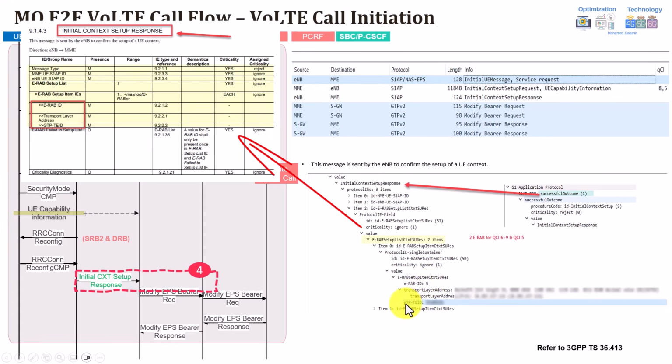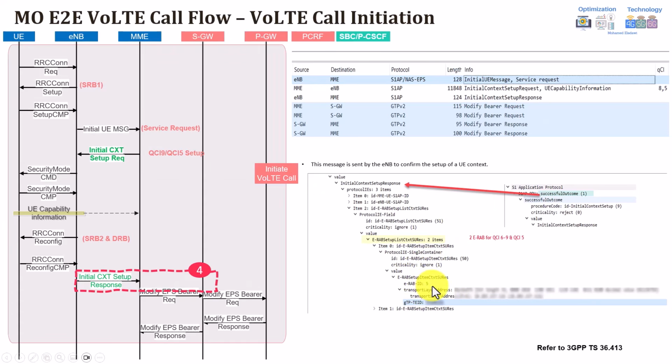This is my tunnel endpoint for the eNodeB to take this part and forward directly to the Modify E-RAB request. Within the Modify E-RAB request, you can see we have two modify E-RABs, one for example E-RAB ID 5 and one for E-RAB ID 6, for example, which is one for the QCI 6 or 8, and one for the other QCI, which is QCI 5. So this is information about the initial setup response.